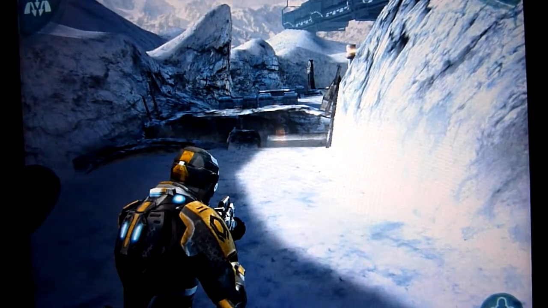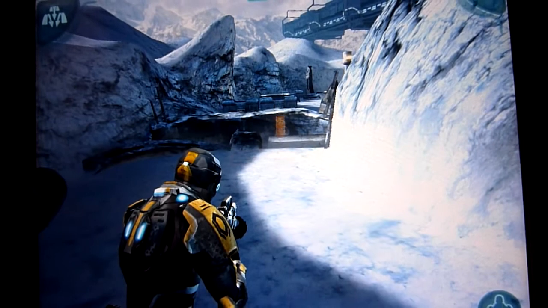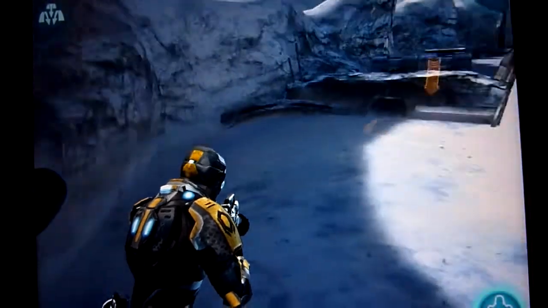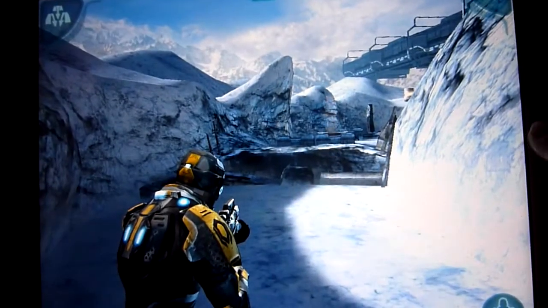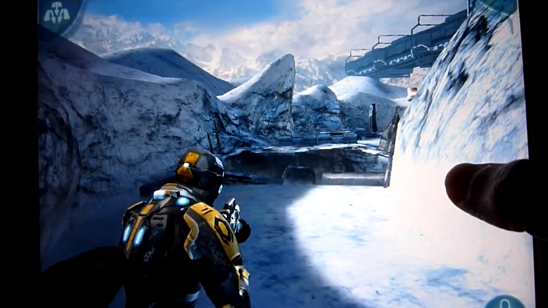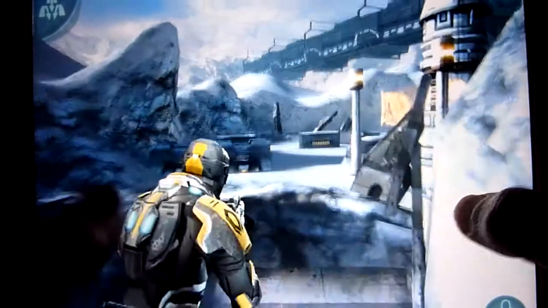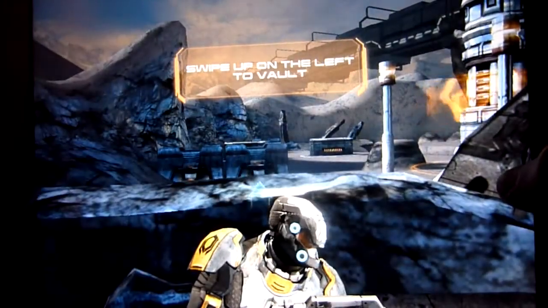With that in mind, you can just choose what you want. Then you've also got the cloaking here. I'm not going to press it, because when I press it you go invisible and the enemies don't see you. Alright, so let's start off. You should be able to vault over there.